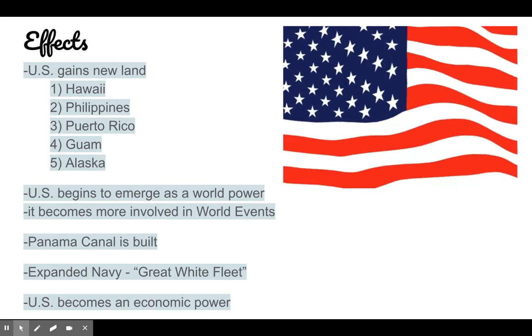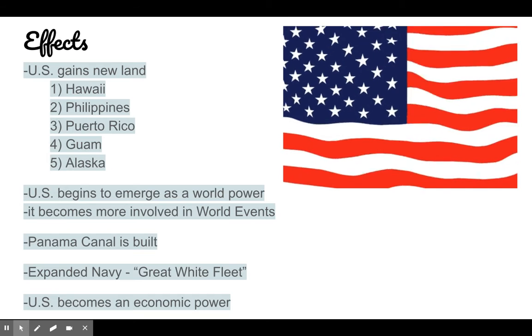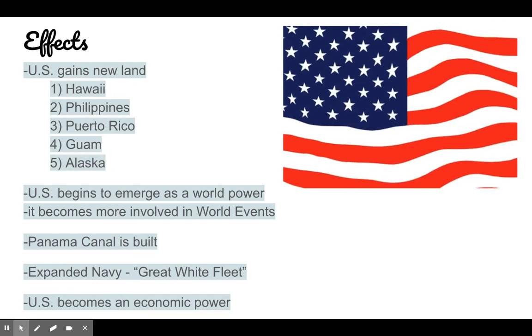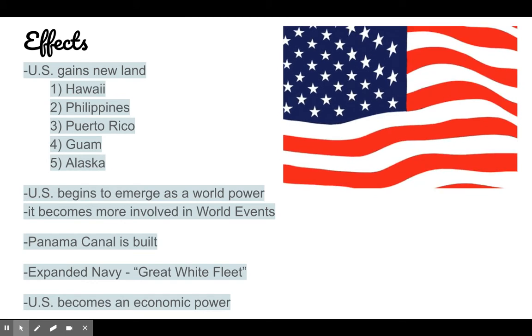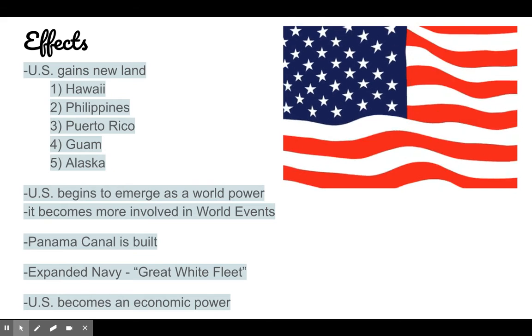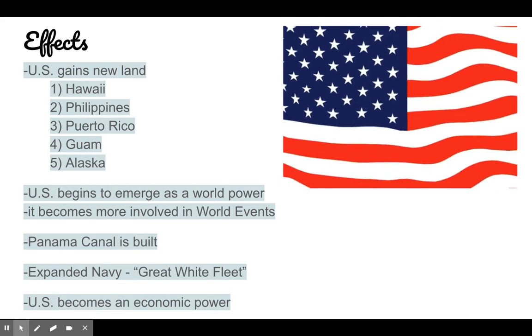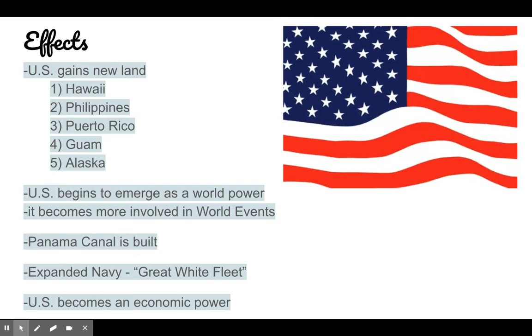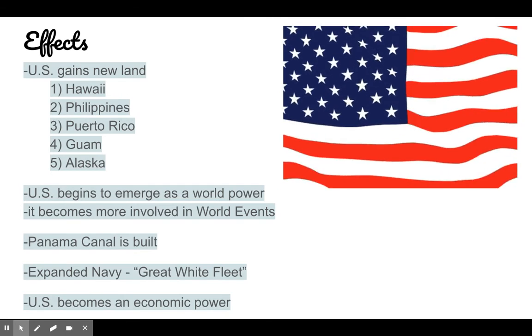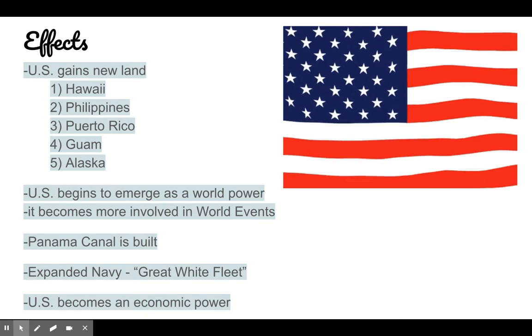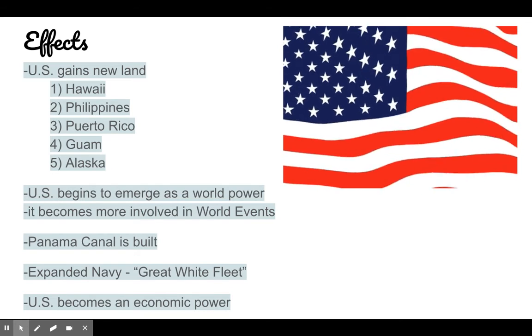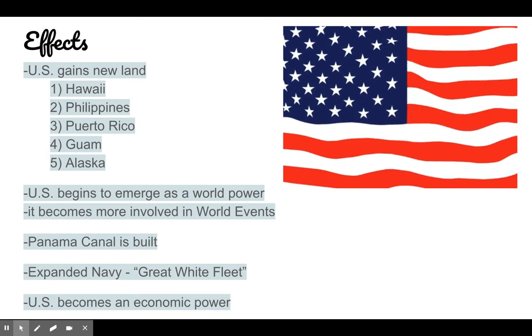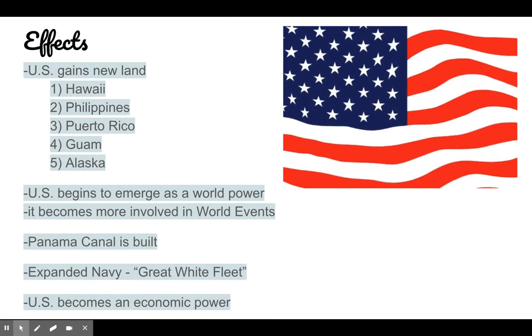Okay. So at the end of this unit, during imperialism, the United States is going to gain some new territories. Okay. This is when we get Hawaii. This is when we get the Philippines. The Philippines we're going to give back after World War II, but we basically are going to have that as a territory until the 40s, 1940s, and we're in the late 1800s right now.